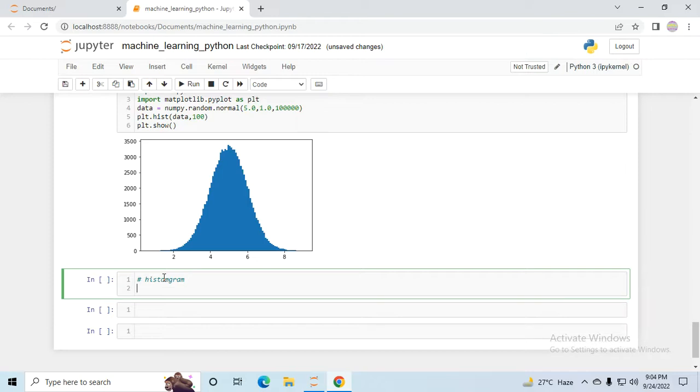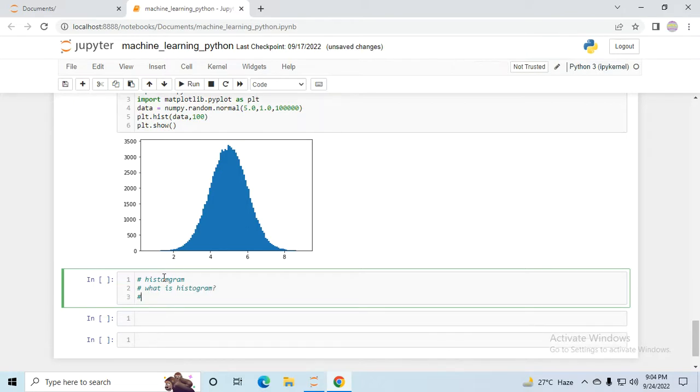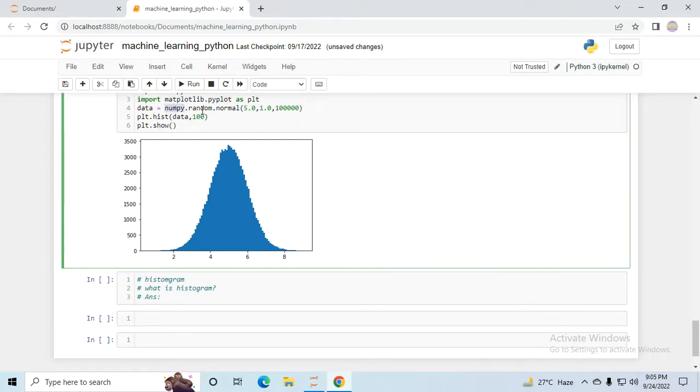So basically a question will be raised: what is a histogram? Let me explain this code. We are using numpy random normal to create an array, and we are giving values up to 1 lakh, and drawing a histogram with 100 bars, or 1000 bars, whatever number of bars we take. We specify the mean value and the standard deviation value. So 5 is the mean value.